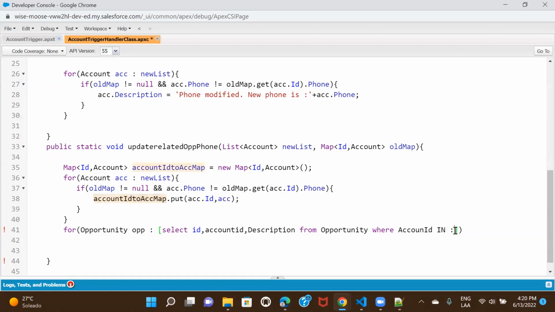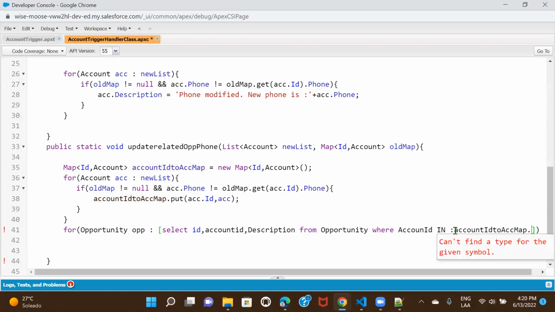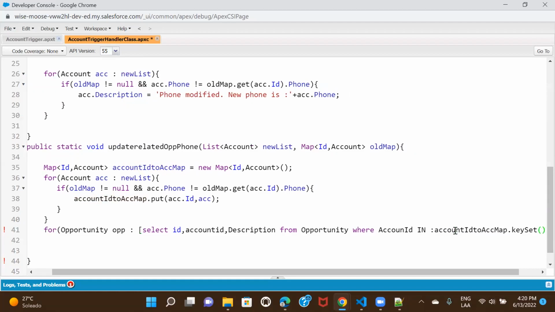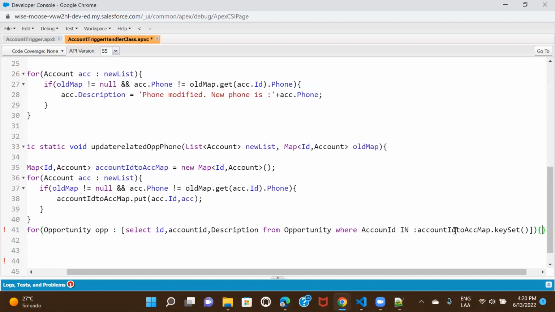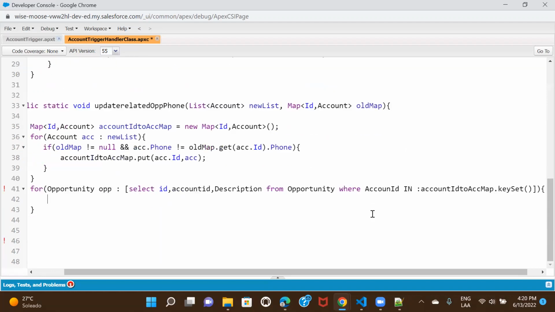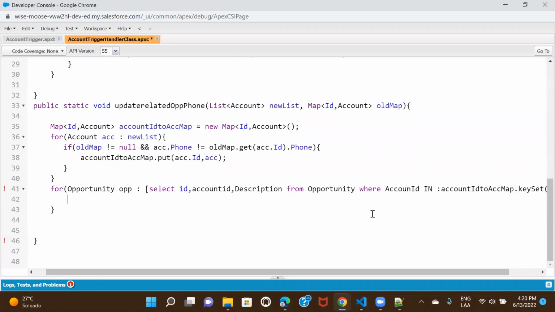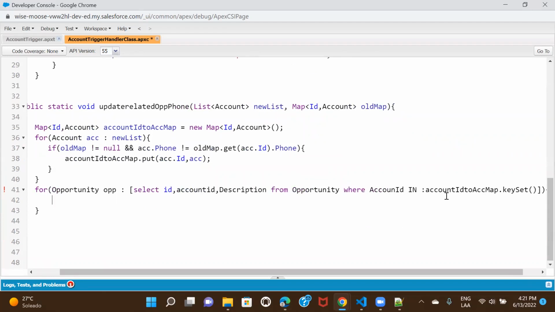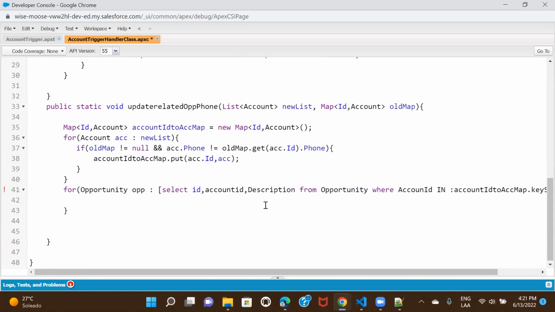We will use the keySet method of the map. Okay. Dot keySet this. Okay. And then, okay. So what we have done is we are just querying all the opportunities where account ID is in this map's keySet, basically all these account IDs. Okay. So we are querying all those opportunities.